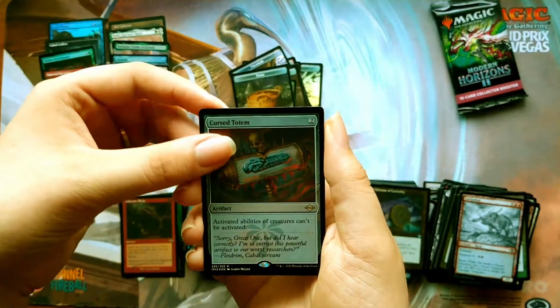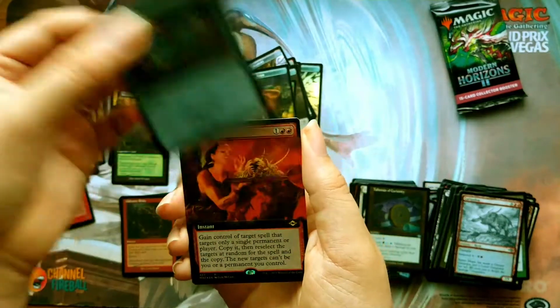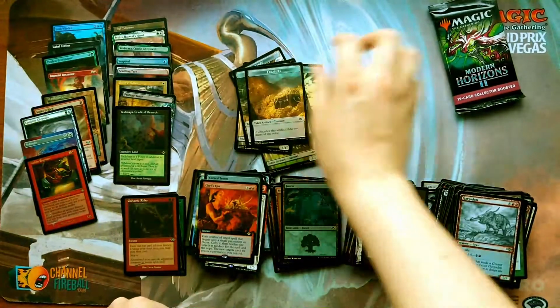Cursed Totem. Active abilities of creatures can't be activated. That's rude. Very rude card. And then we've got Full Art Foil Chef's Kiss. So two Chef's Kiss. Not as whelming.